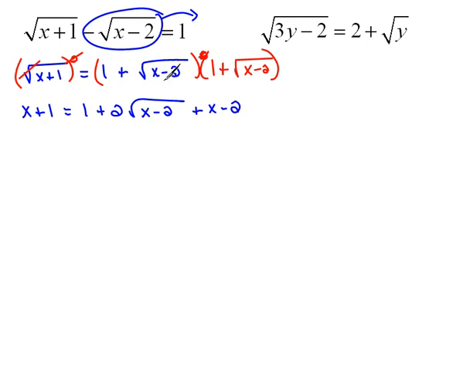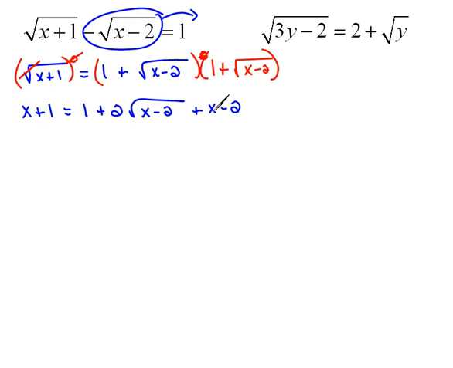This is what will happen. When you have a situation like this, it's not just radical equal to radical. You're going to end up having to square twice to get rid of both of them. So at this stage, let's go ahead and combine like terms. I want to move everything over to the left except this radical.